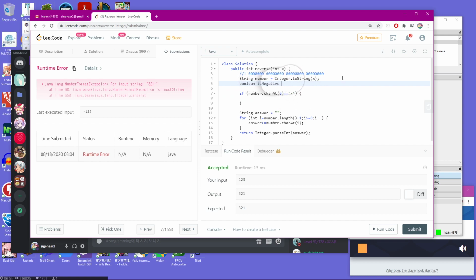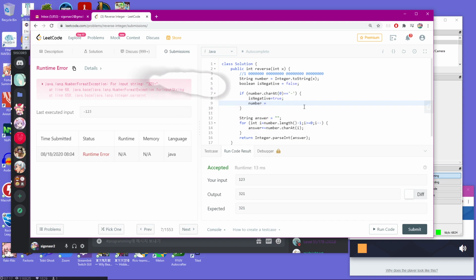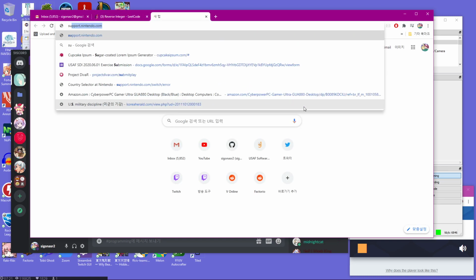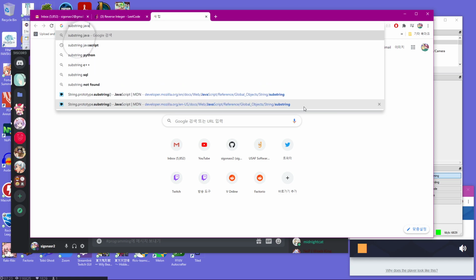And it'll be a boolean set to false by default, but then turned into true when we find a minus sign. Additionally, we don't want to hold on to that minus sign. So what we will do is we will update number and say number is now going to be equal to, I believe we can use substring here.